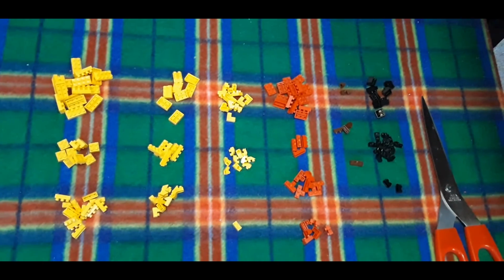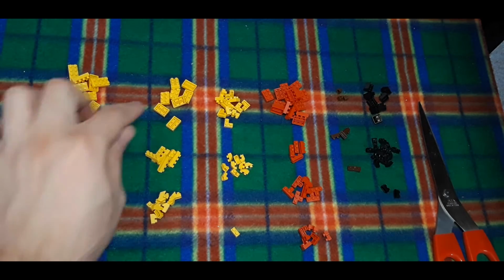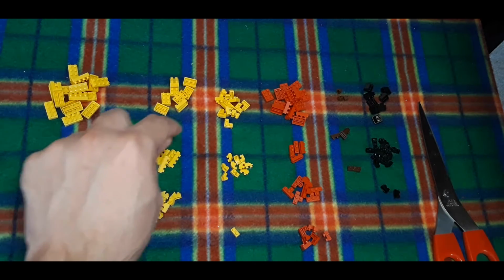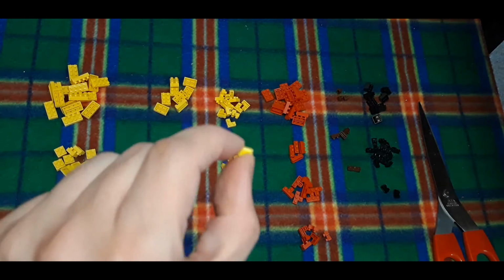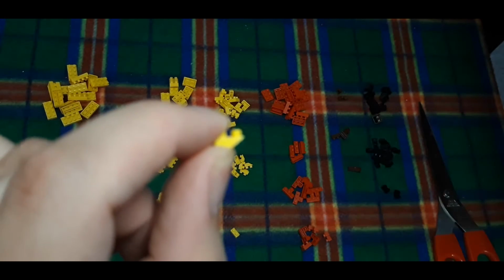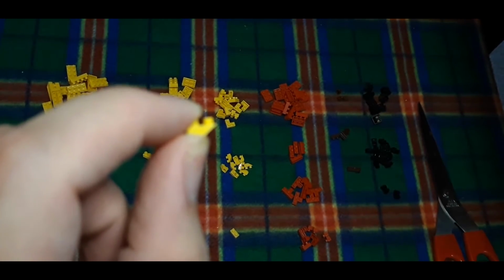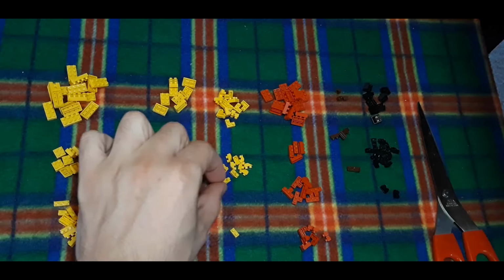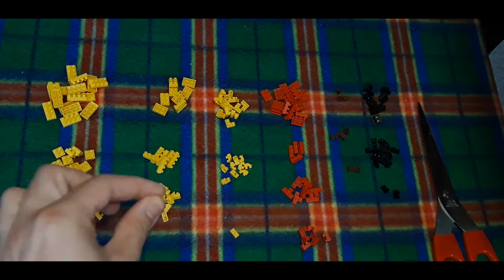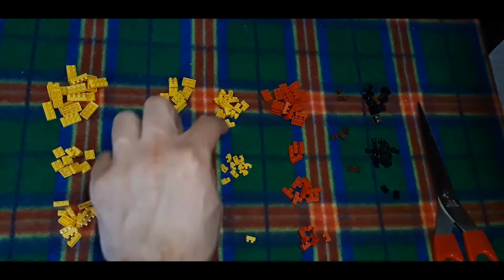So, let's review the pieces that we are using. We have got 2x4s in yellows, 2x2s, and 2x3s, those are the big ones. For the thin ones, we've got some 1x3s, 1x4s, some 1x2 with the sliding parts right here. Let me see if we can get this into focus. Like so. Yes, a little bit tricky, I know. Anyway, hopefully I will show you later on in the video. So some more 1x2s, but with the edge going upwards. There we go. And a 1x2 right here. And as well, we've got some yellow L's.